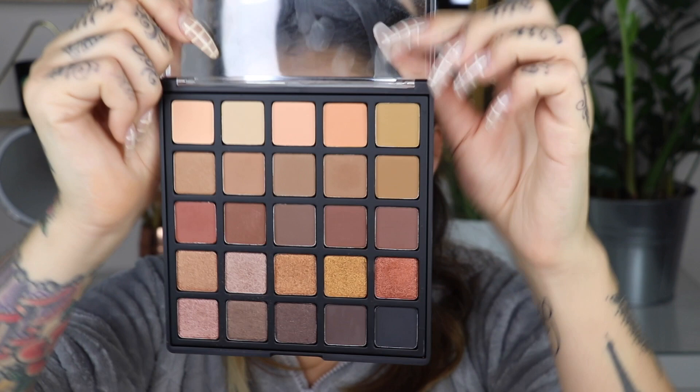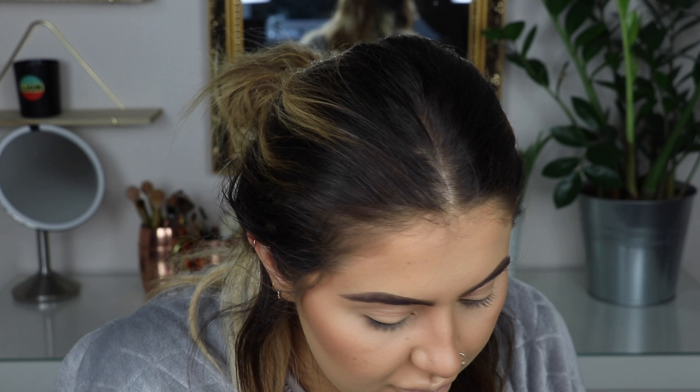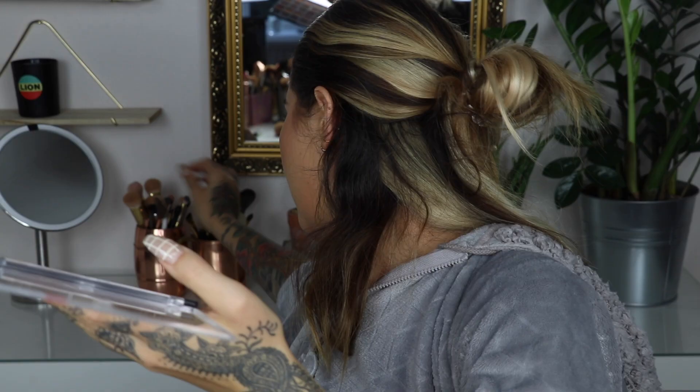Brows — I've started doing them a little bit darker just because my root is so grown out. It kind of matches. It looks a bit crazy just now but you'll see it all pieced together. The eyeshadow palette I'm going to use is the Morphe 25A palette. I got this through the post from Beauty Bay and when I checked the price it said £19, which I think is really, really good for a palette of this size. It's called Copper Spice, which reminds me of Christmas. I'm going to go in with one of my Iconic London brushes and the lightest peachy shade and just buff that all over.